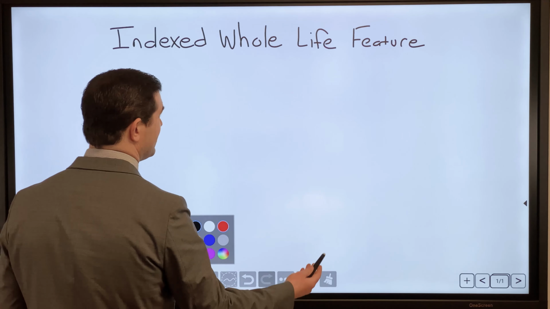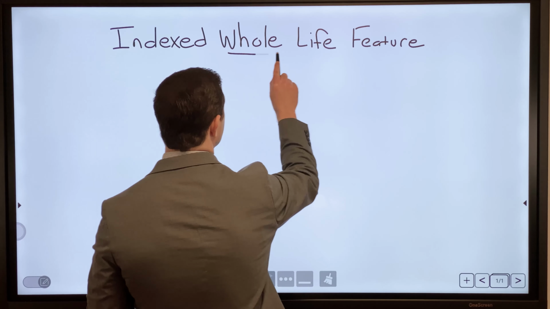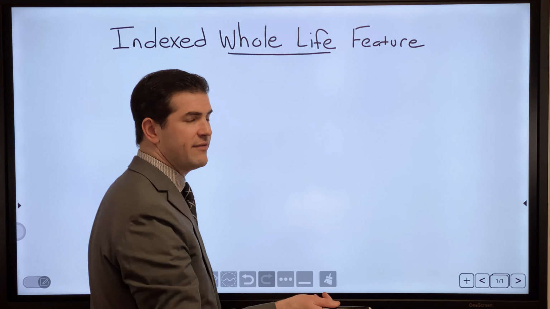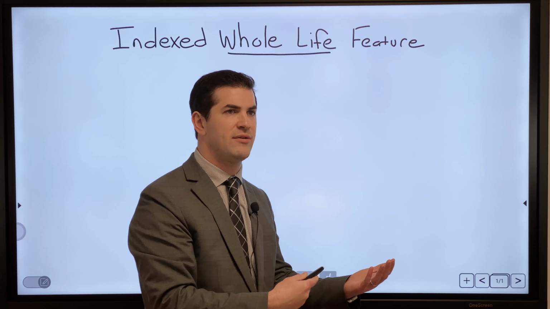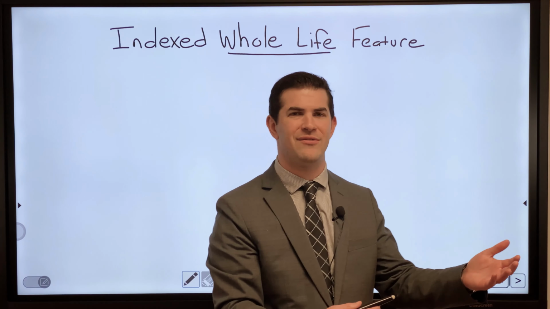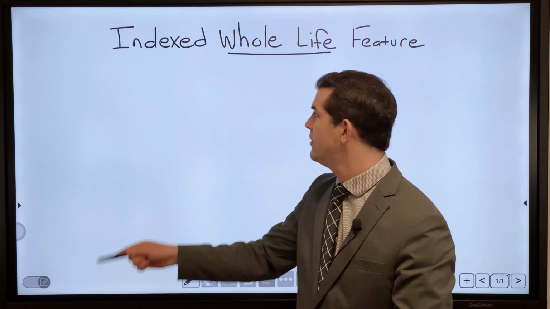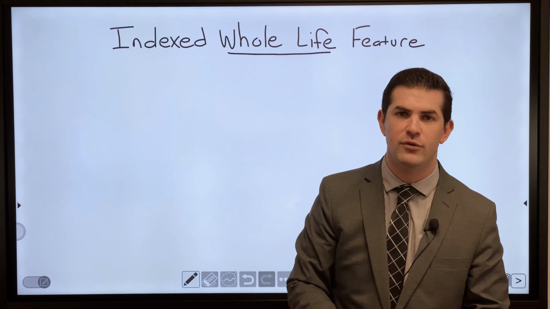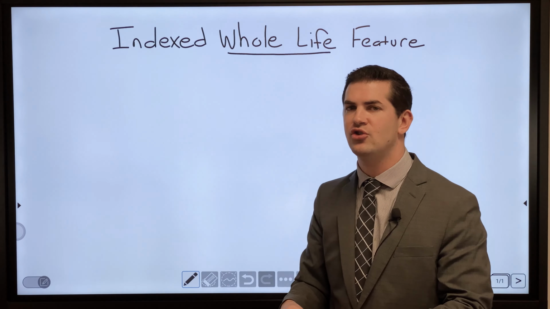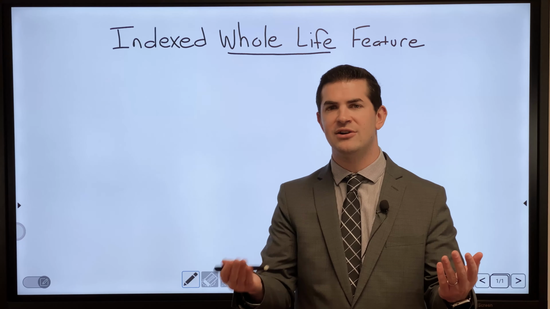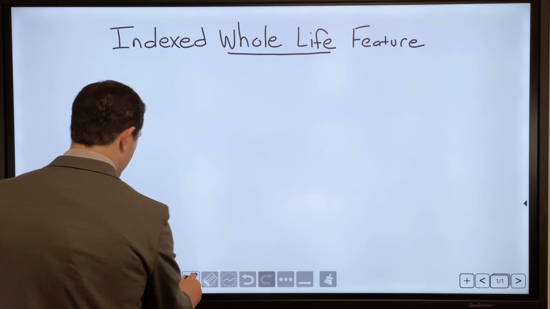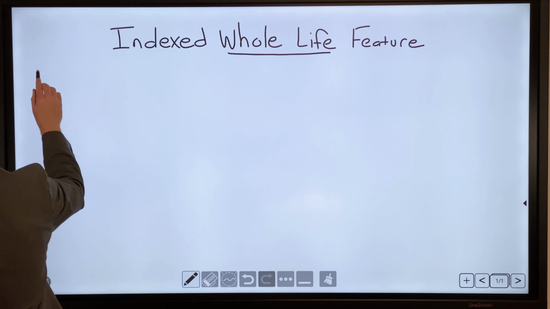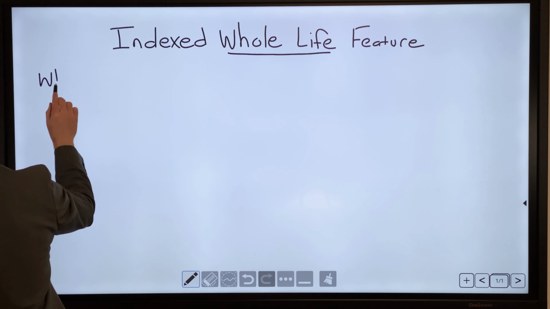So what it is really a means to take a whole life insurance policy, not a universal life. So we're mixing the indexing feature that makes universal life attractive, but then we've got the universal life issue with the increasing expenses, but apply it to a whole life with the strong guarantees and such. Now, there are pros and cons to it like everything, so it's good to be aware of exactly how it works. So what it is, it revolves around a whole life insurance policy.